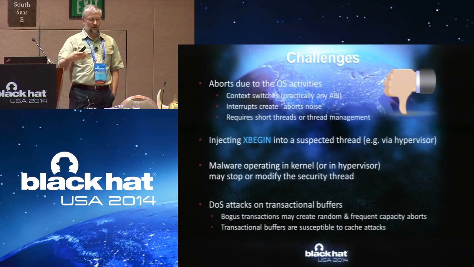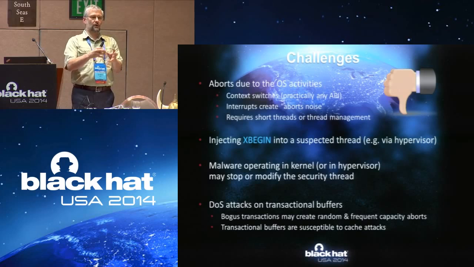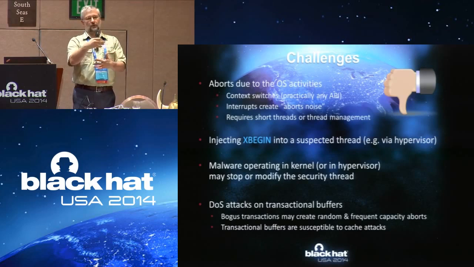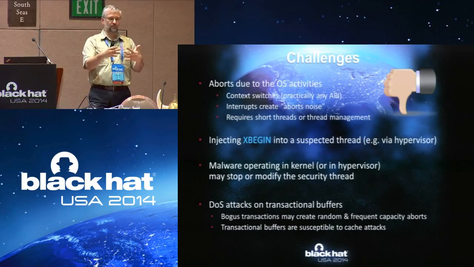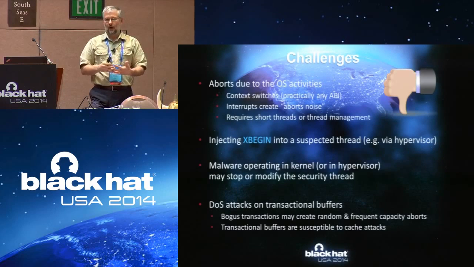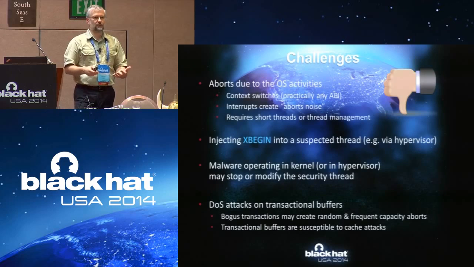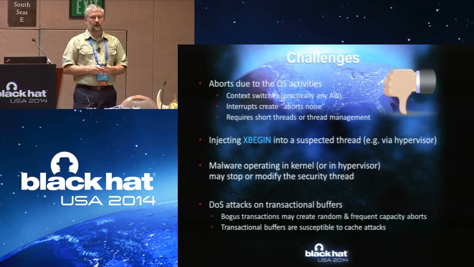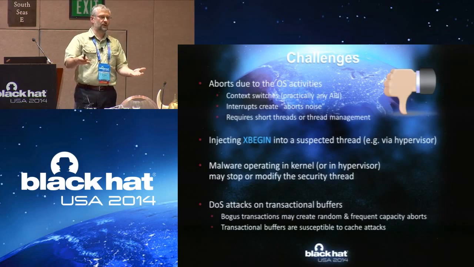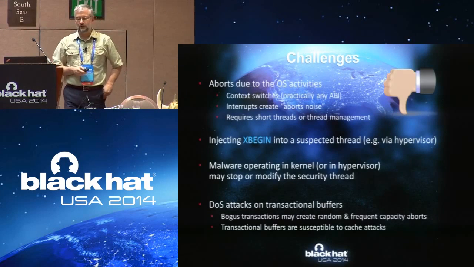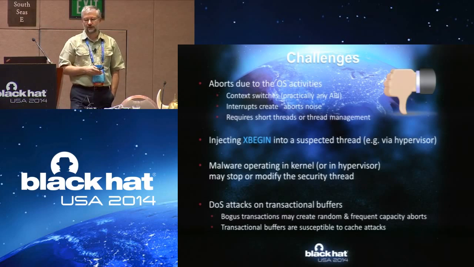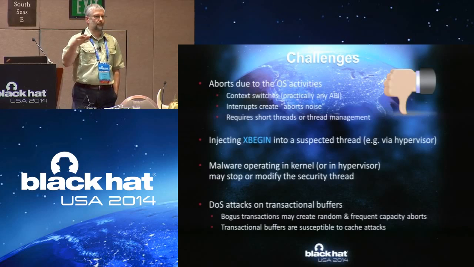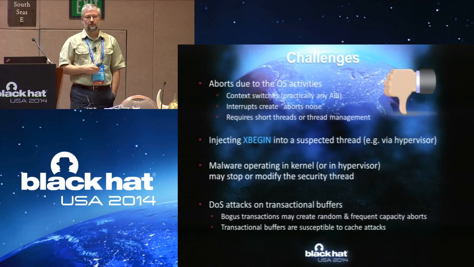And another problem with transactional systems is that each CPU core has its own dedicated transactional memory. So it keeps track of what was written and what was read, so that it can match it via coherency protocols with all other cores and detect conflicts. But that capacity is limited. On Haswell CPUs, currently it's 32 kilobytes, and maybe slightly more than that. But if you know what you are doing, you can fairly easily exhaust these buffers and cause denial of service by running just bogus transactions, and that would create capacity aborts, which you can also determine when an abort happens. The reason: was it a memory read-write conflict or a capacity abort?